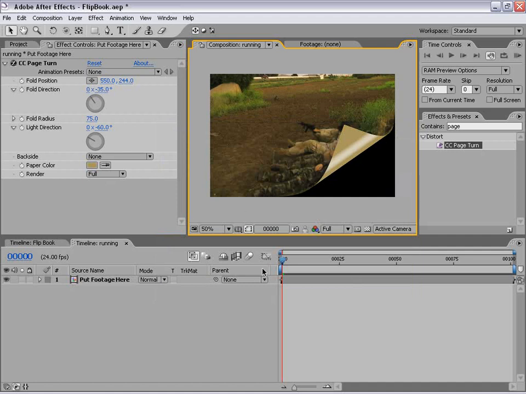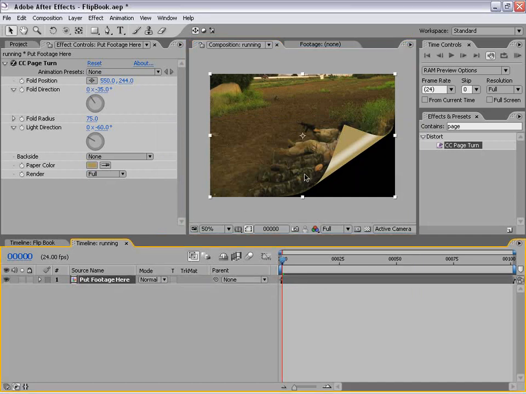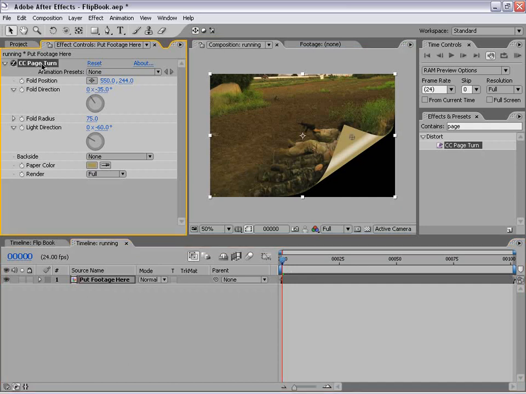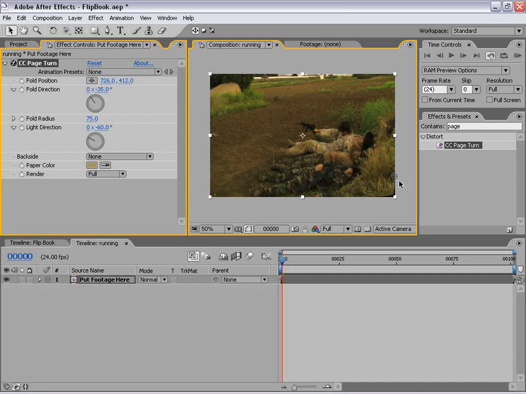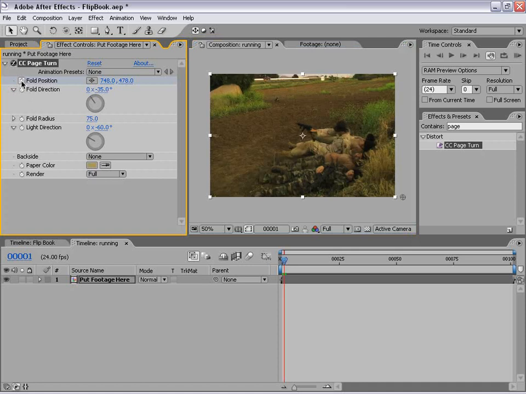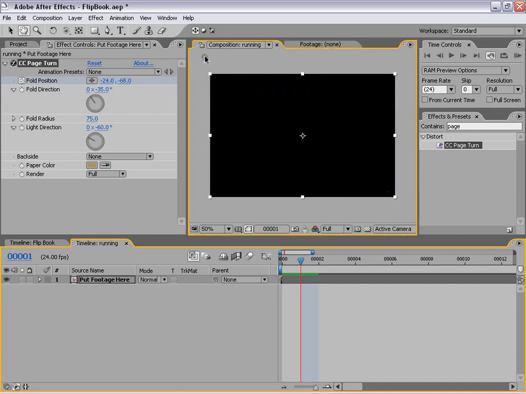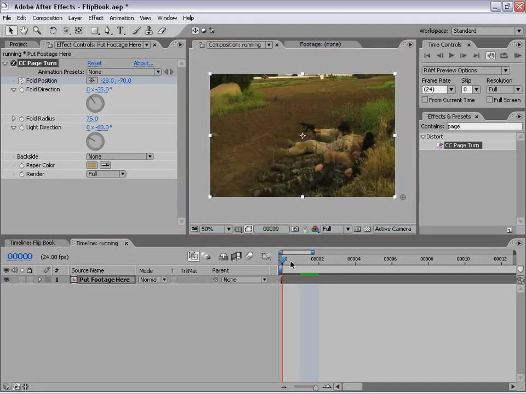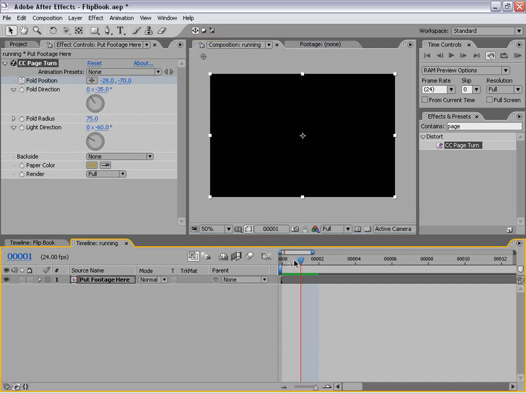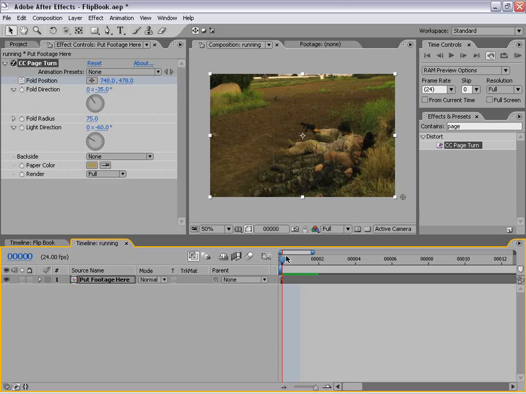Okay, and now we need to add a keyframe. So I'm going to take the page turn effect by selecting the name and take the controller just off frame here. Then I'm going to set the stopwatch for the fold position, and I want to move forward one frame, so I'm going to hit Page Down, or if I zoom in here, I can just go to the next frame, and then at this frame I want to take the little controller and drag it just till it exits the frame there. And so it's on and then it's off, all in one frame, and that's important, and you'll find out why later. Now the next thing we need to do is add sort of our motion blur.